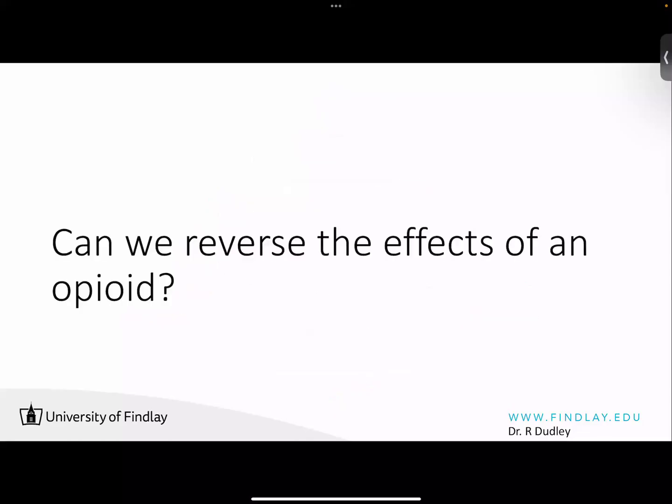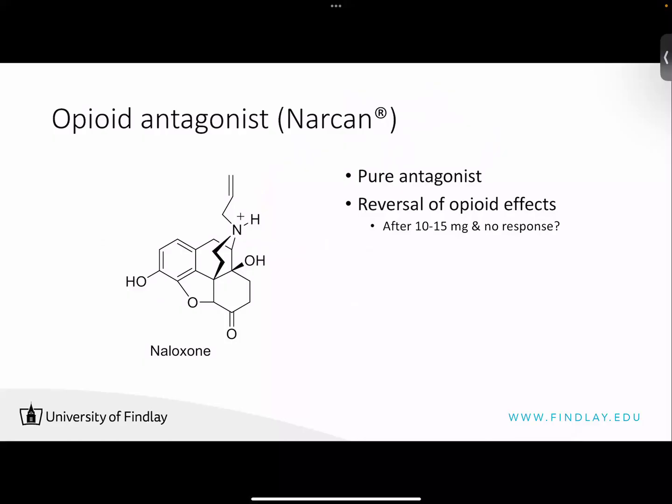Okay. All right. Question: can we reverse the effects of an opioid? Can we reverse the effects of morphine or fentanyl or hydrocodone? And I know you know the answer already because when we talked about the structure activity of the opioids, I told you that if you put a cyclopropyl group or perhaps a cyclobutyl group or a double bond and an allylic group at the top of the molecule, you convert the agonist into an antagonist. And I also said that it was a pretty important discovery. So what we ended up with is a molecule referred to as naloxone. Naloxone, or Narcan, which everybody should be familiar with at this point because it's available over the counter, is a pure opioid antagonist.